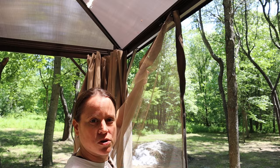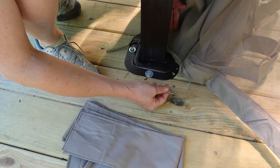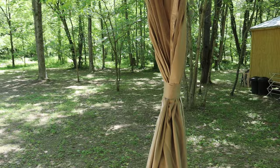So one thing that's a little different is that the screens have a tie sewn into the bottom to go around the bottom of the post. So the curtain kind of gets in the way of that. I just gather it up, toss it off to one side so I can tie my screen to the post very, very tightly. And that's it. And it's a wrap. Literally, wrap, because all the curtains are tied up and wrapped in place.